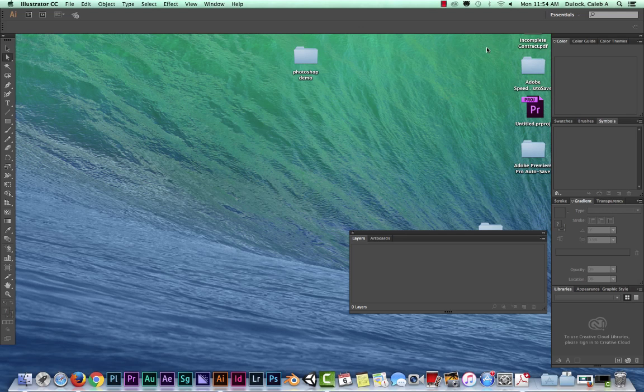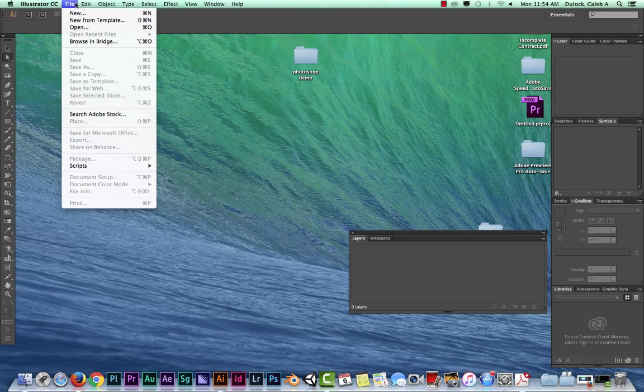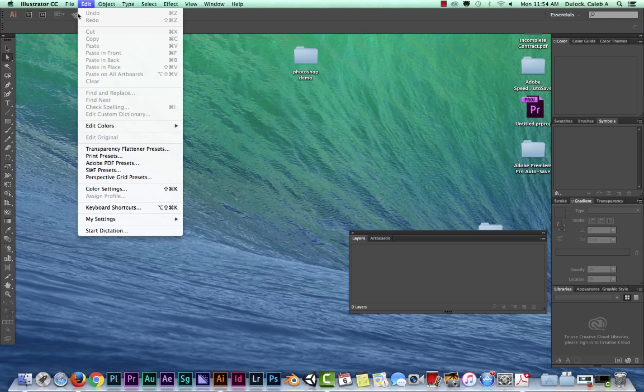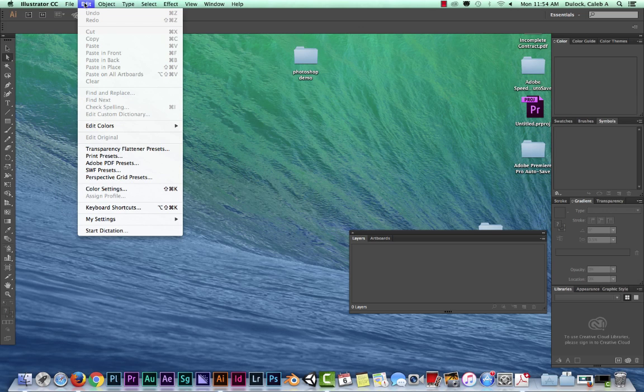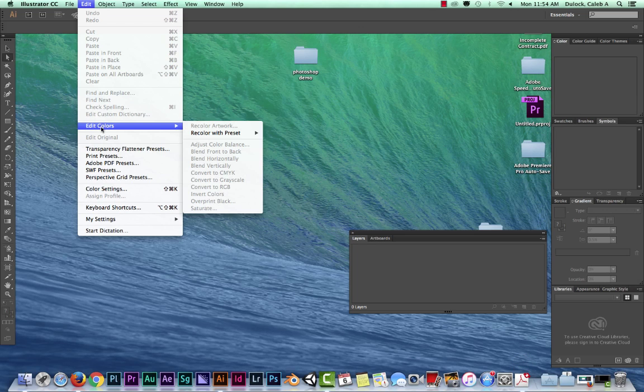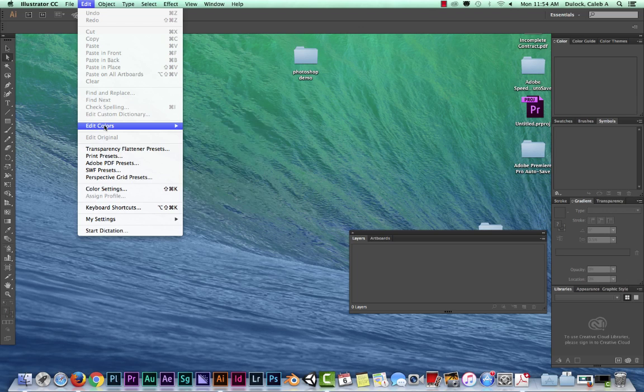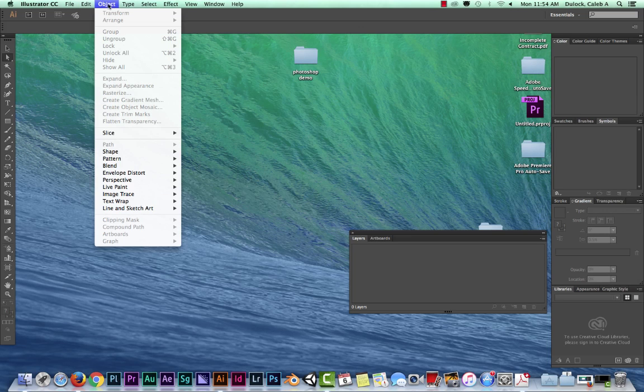All right. Now that gives you the basic rundown of the interface. Of course, we have our basic menu up here across the screen that gives us access to various things. Our basic file menu for saving items or even exporting items here. Such as I think you can export directly. We can look at the different formats for that. There's an edit menu which includes things like copy and paste, of course, some other special settings like editing colors, and also changing general color settings for your software.